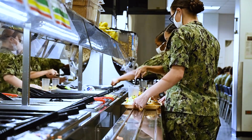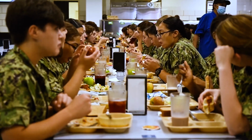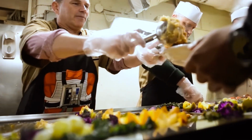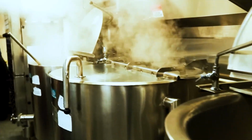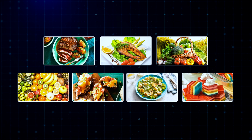A man has had a good night's sleep, now he needs to eat. The aircraft carrier has several mess halls that provide meals for all crew members. The ship's kitchen must cope with 3 meals a day for 4,500 people. It's easy to calculate how many servings per day are prepared on an aircraft carrier. Menus vary depending on the length of the voyage and the availability of provisions. A standard menu includes meat, fish, vegetables, fruits, hot entrees, salads, and desserts.